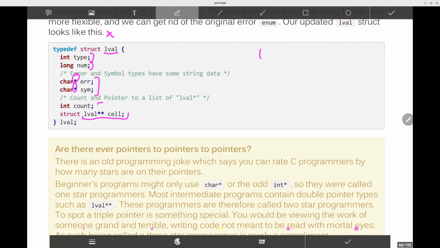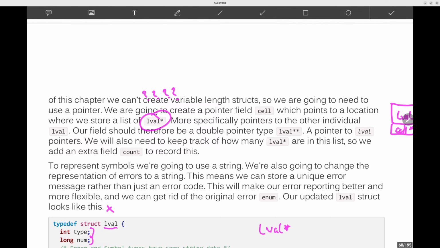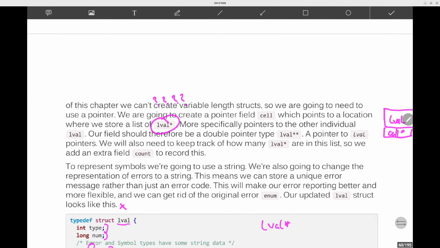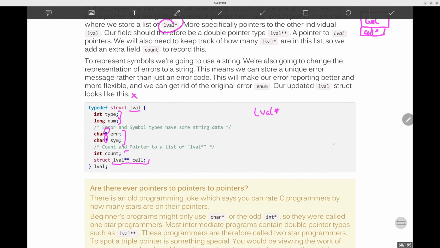If we are going to have one of them, it is defined and bounded by the size of the LVAL struct. But we will have a list of them, right? Is this a list? Yeah. So that's why we are using the double pointer.